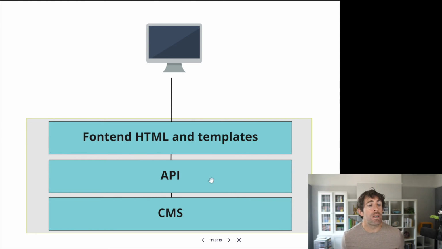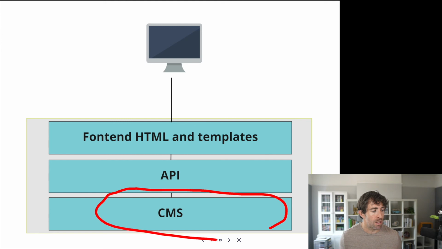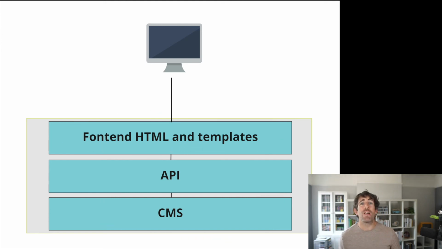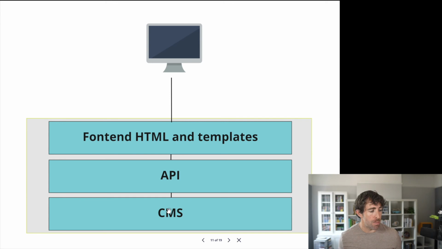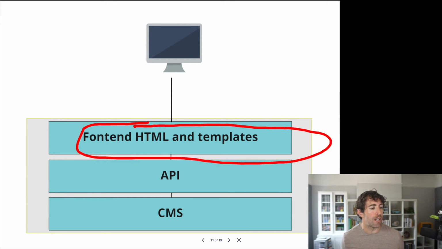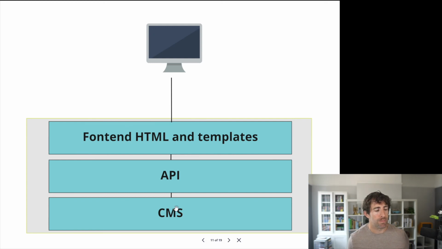Now, the supposed benefit of going like this is that it allows you to update your CMS or your front-end HTML templates easier. However, in reality, I've never seen this ever happen before. What typically happens is that when a CMS vendor makes an update, might be a minor or a major, this API layer tends to change because something in the CMS is massively broken. So this means that you end up having to write a lot of your front-end HTML and templates again every single time you update your CMS.